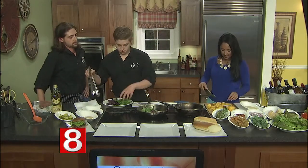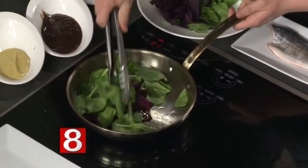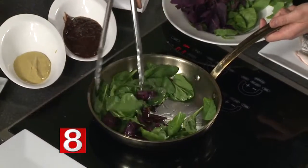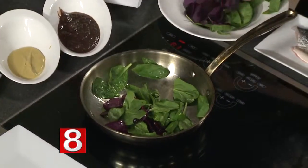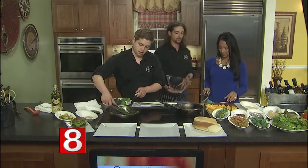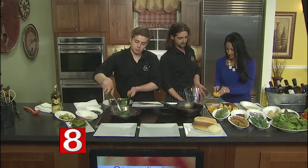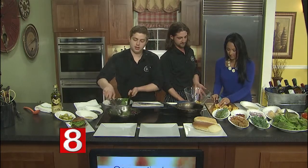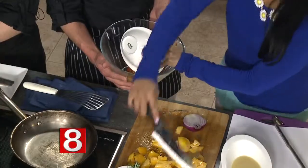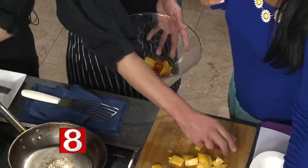We're putting some greens in there with a little extra virgin olive oil in the pan, and you really just want to lightly sauté it. You don't want to cook it down too much — you don't want to get any color on the spinach at all. I usually get it hot and just very lightly wilt it all together. We use the roasted cherry tomatoes as the base of it.